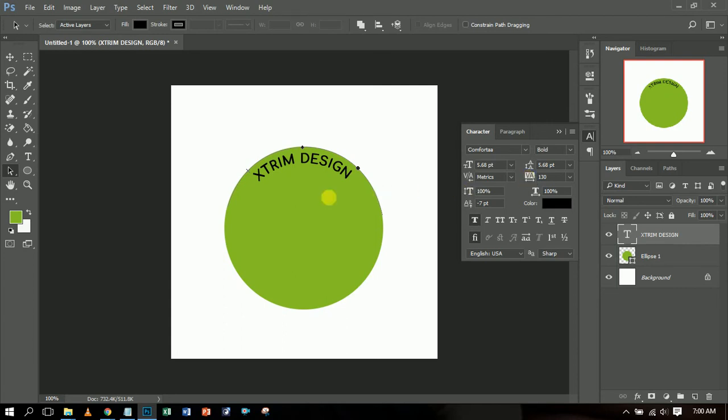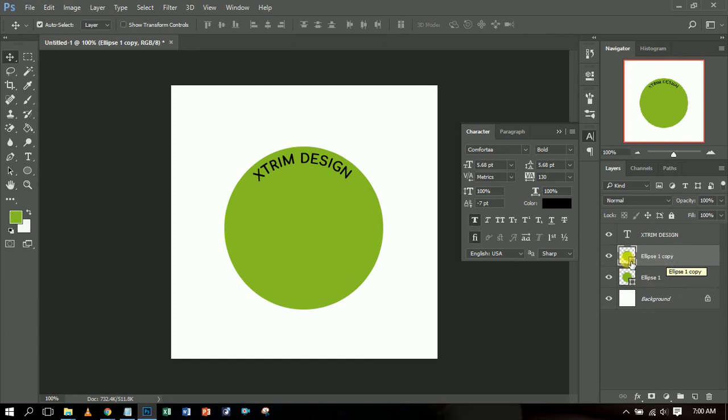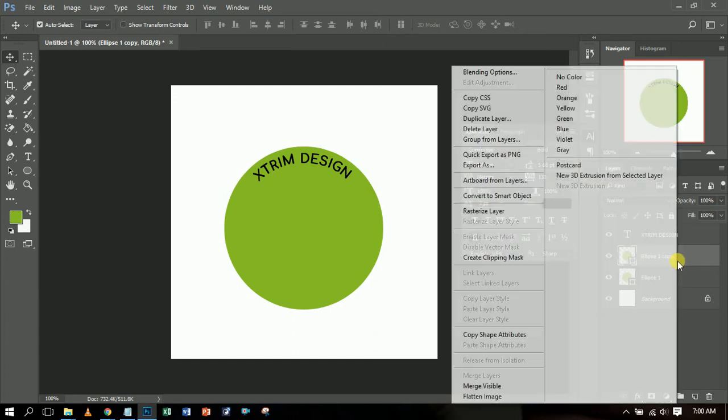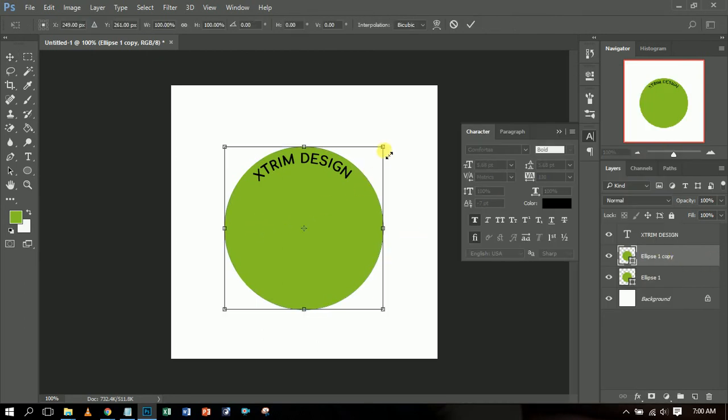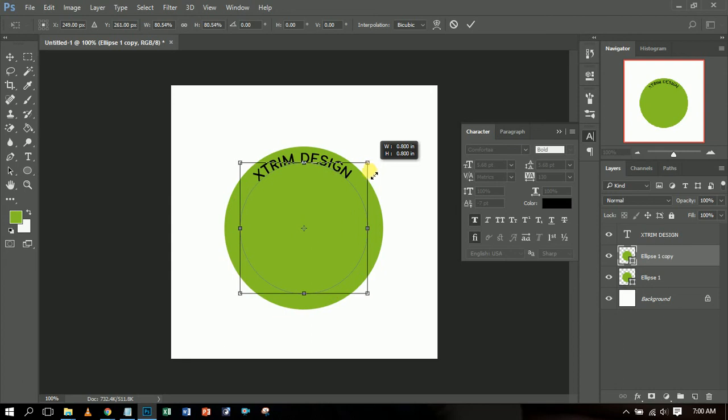Okay, let's just go ahead and make this circle look a bit nice. Ctrl J. Let me rasterize this, or better still, Ctrl T. We're trying to just make the work look a little bit nicer.